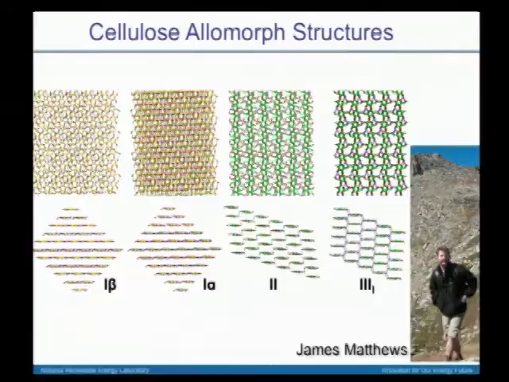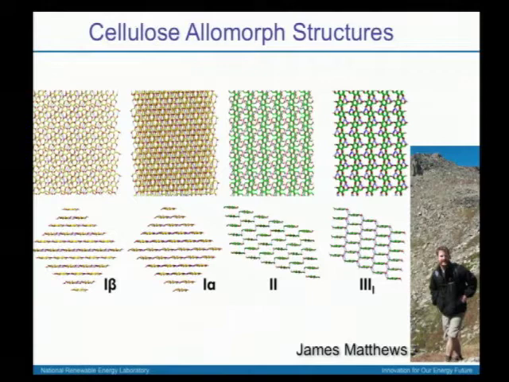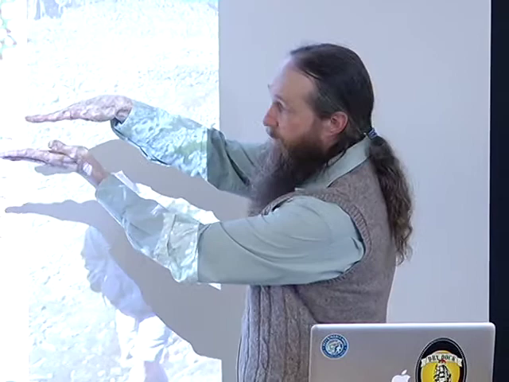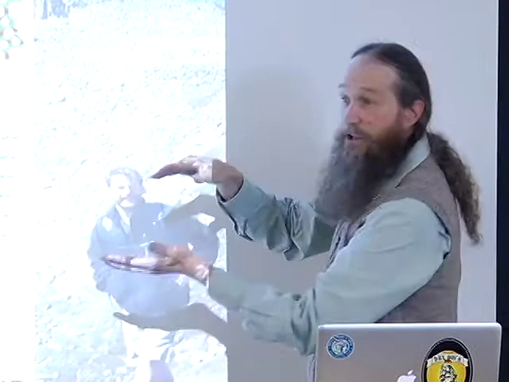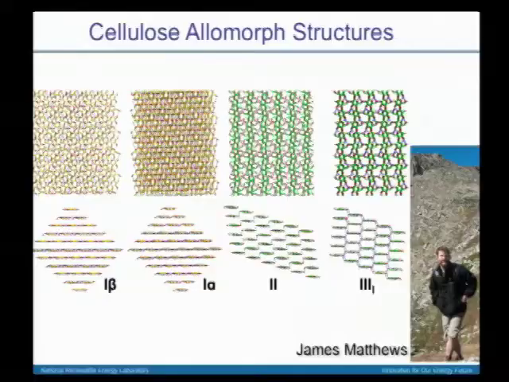The difference between one alpha and one beta, you can't tell from this direction, but if you look down from the top, you can tell it's quite different. But it's only different in kind of a subtle way. The way that the crystallographers have been able to tell us is that mainly the top layer would be in one particular position. The next layer is shifted over. So for one beta, the third layer is directly under the first layer, which is why you can kind of see through it pretty nicely. But for one alpha, it shifts by half a sugar, and then another half a sugar, and then another half a sugar, and another half a sugar. So you get four levels down before you get to the fourth sugar, and you get the repeat unit. So from the top, it's quite different.